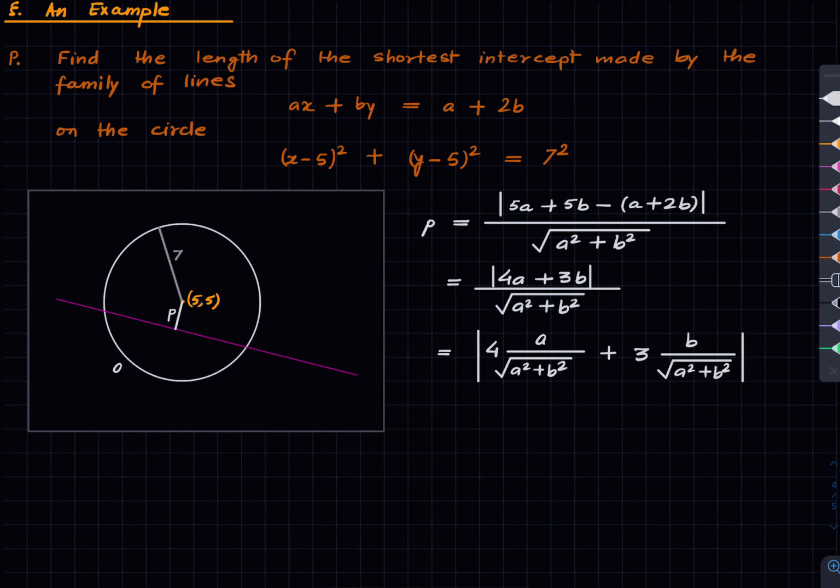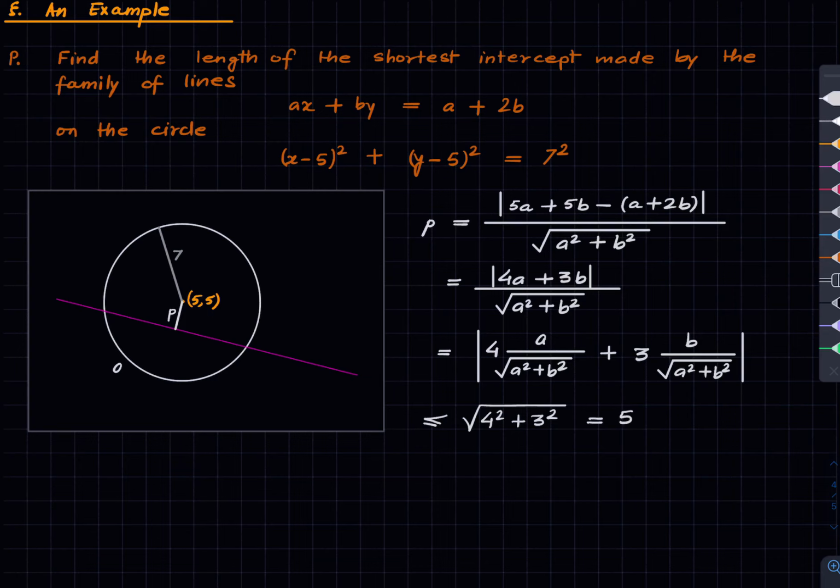equal to this. Okay, and now by Cauchy-Schwarz inequality that we recalled, this is at most the square root of 4 square plus 3 square times the square root of the square of this plus the square of that, but that is equal to 1. So let me not write anything. Right? This is alpha, this is x, this is beta, this is y in the notation that we recalled. So this turns out to be at most that, and hence it is at most 5.